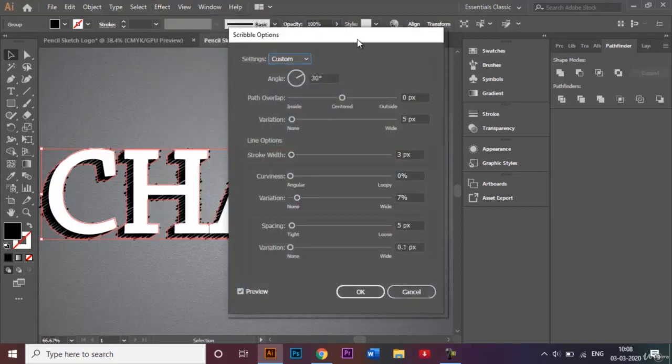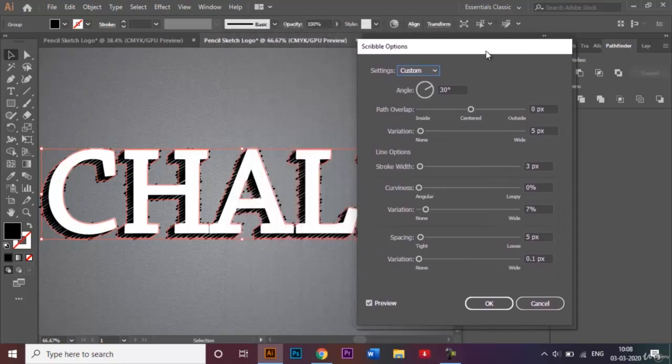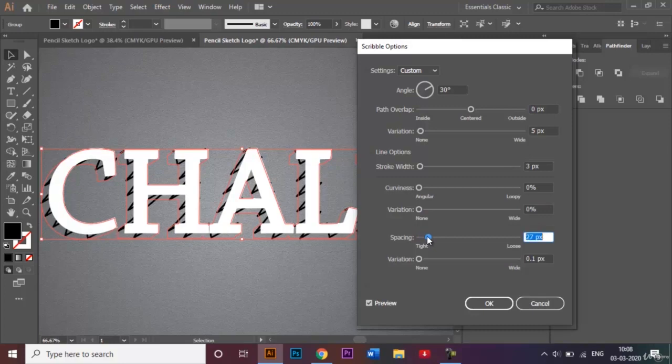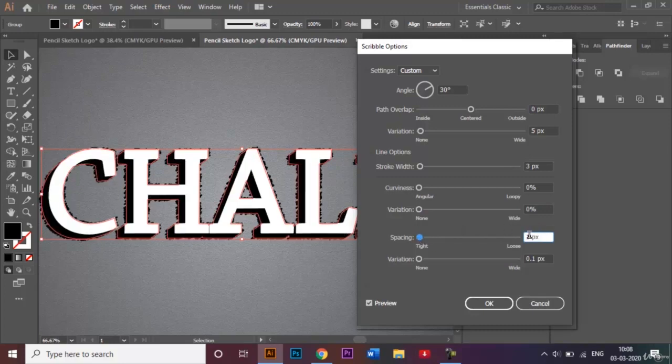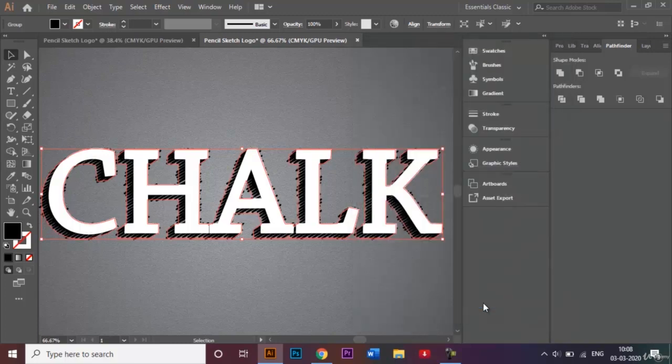And as you can see in the scribble panel over here, I'll be making the variation 0. And I let the spacing be a little like that. You can play around with the spacing and see how much spacing you want. I'll be giving the spacing to be 5 pixels and click on OK, like that.